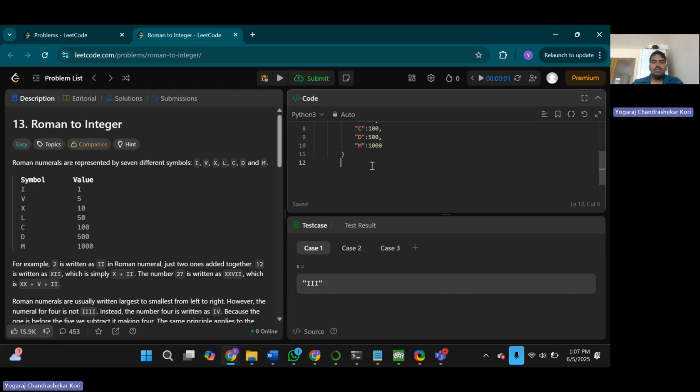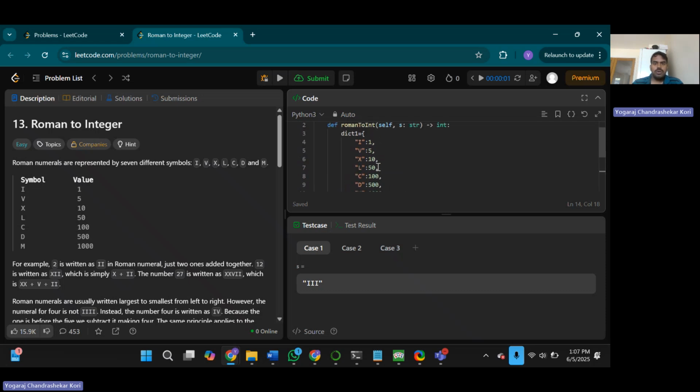So now what we want to do is just find the sum for this. For the string S, I can say for each character in S. So I also need a value for sum. It's called sum is equal to 0. So sum plus equal to, for each character in S, sum plus equal to the dictionary.